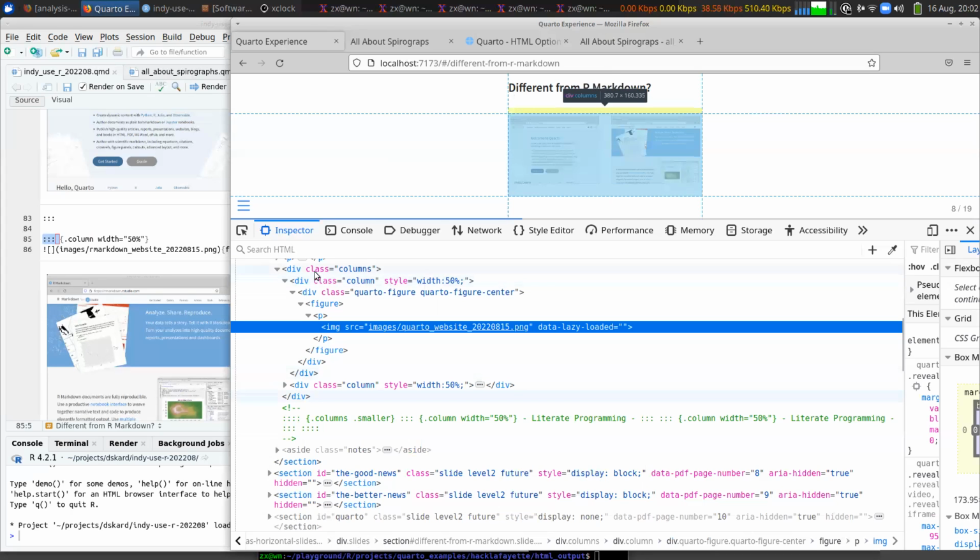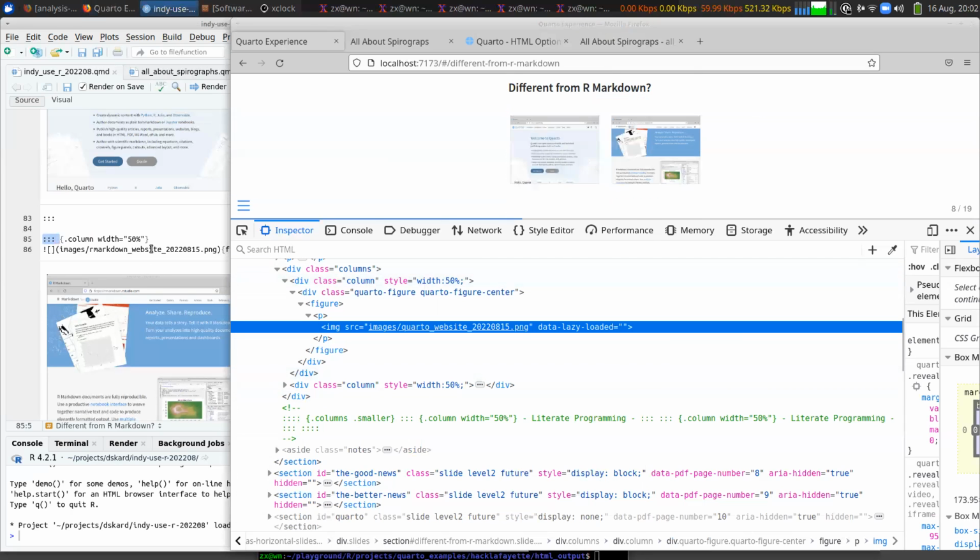One of the frustrations I had was, how do I get these images to be centered inside of the 50% of the page that they're in, and I just don't know enough CSS and HTML in order to style these things properly. So that's one of the things that I'm going to be playing around with and learning about.